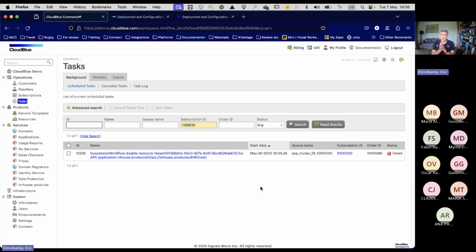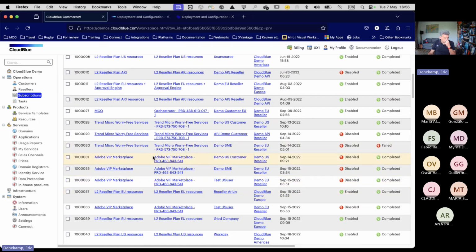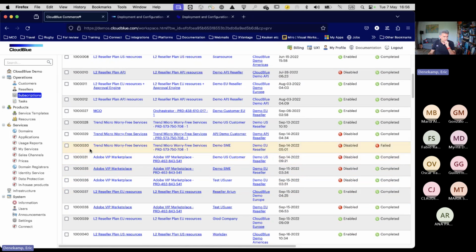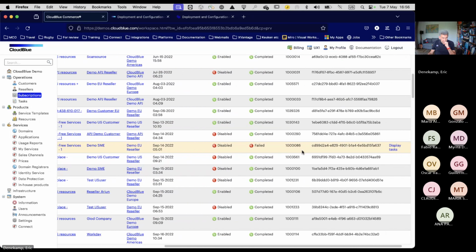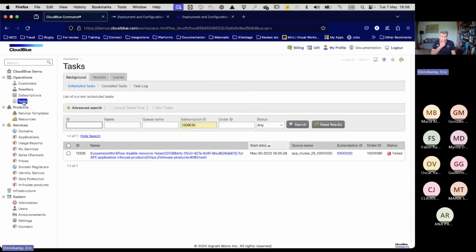Basically it brings me to the tasks option here with an immediate filter for the subscription ID that failed. It's nothing more, nothing less. I can also copy the subscription ID, go to tasks itself, and paste it in myself. That would bring me exactly where I am now.